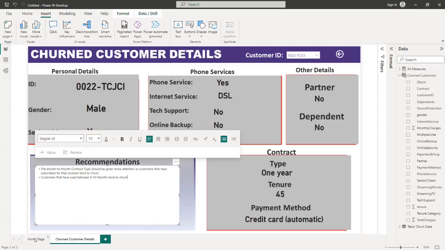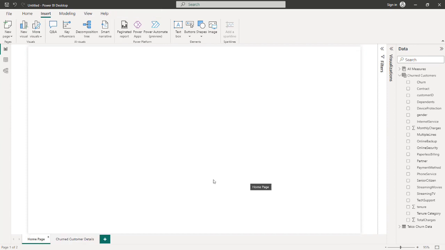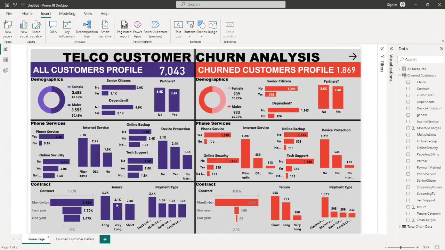And then let's see, just check through, since you already understand what you have done, so make sure you just go ahead and drop some recommendations. So you can see that people who don't take tech support tend to churn. That's one. That's another one. People without device protection tend to churn. Those without online backup tend to churn. Those using this fiber optic internet service tend to churn. Those without online security tend to churn. So you can just go ahead and add that too. Okay, so let me just quickly add that.